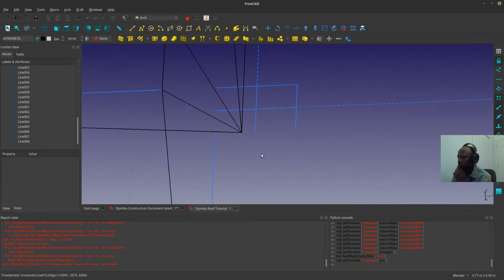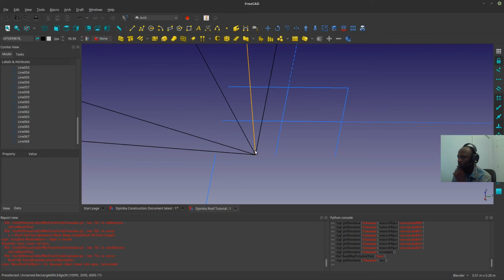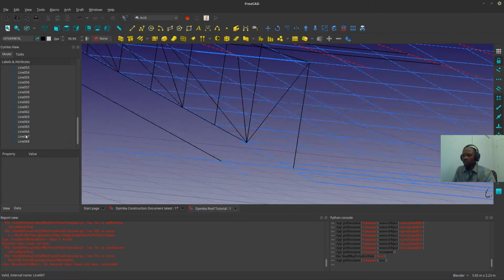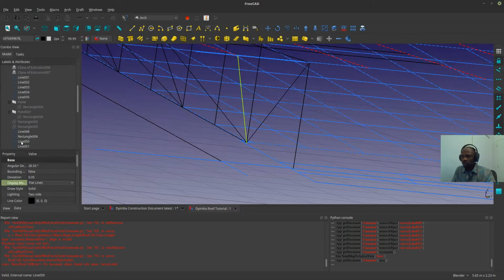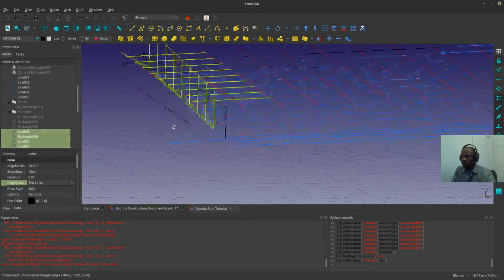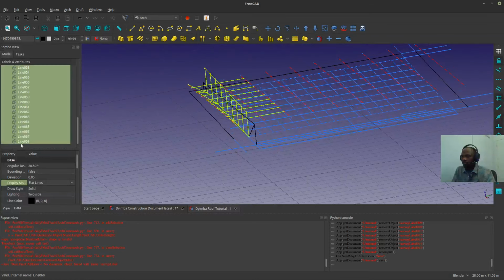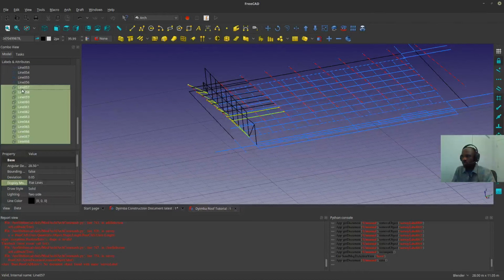So now, like I was saying, I was not trying to snap on the edge, but I want to snap at the center. So maybe these lines are just gonna serve me as guides. Like this.